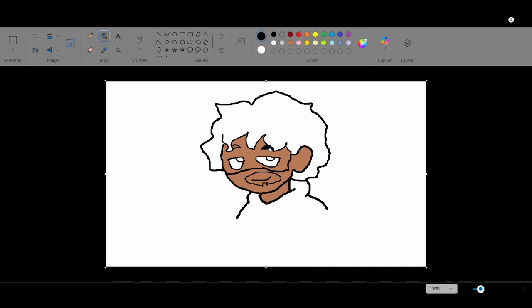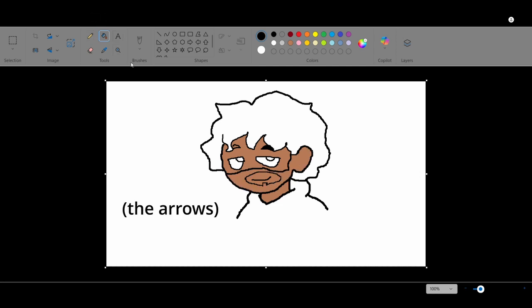So let's fill in this eyebrow and let's fill in this beard. And see, now the beard is filled in with black, and we don't want that either. So why is it doing this? I'm going to undo. I'm going to hit this undo button up top, and the shortcut to that is Control Z, by the way.